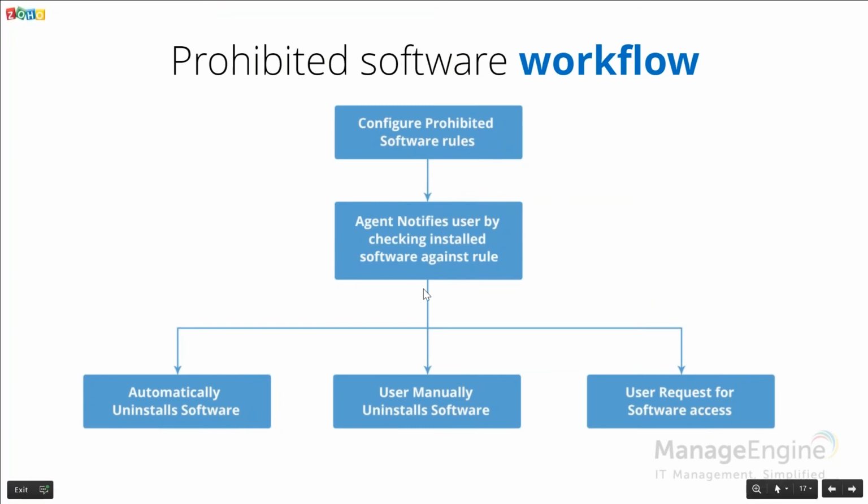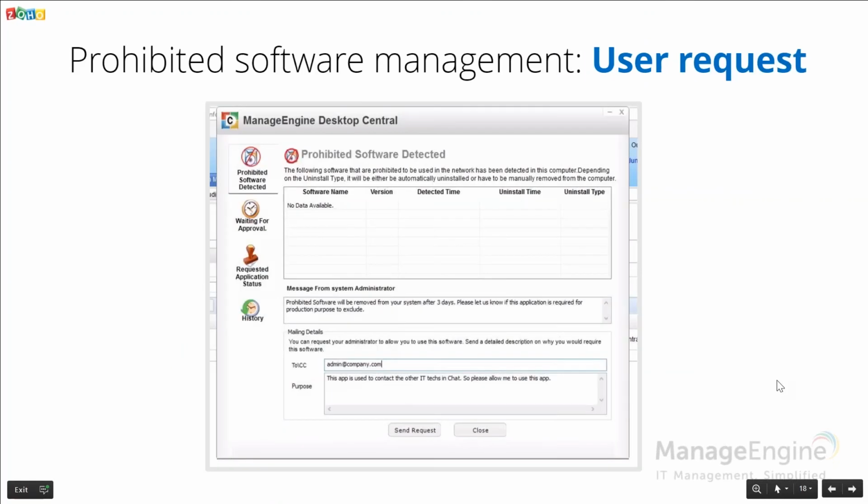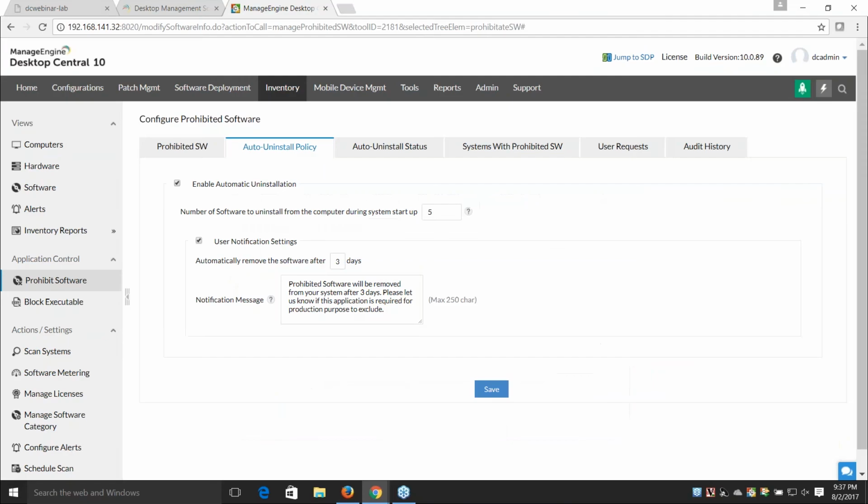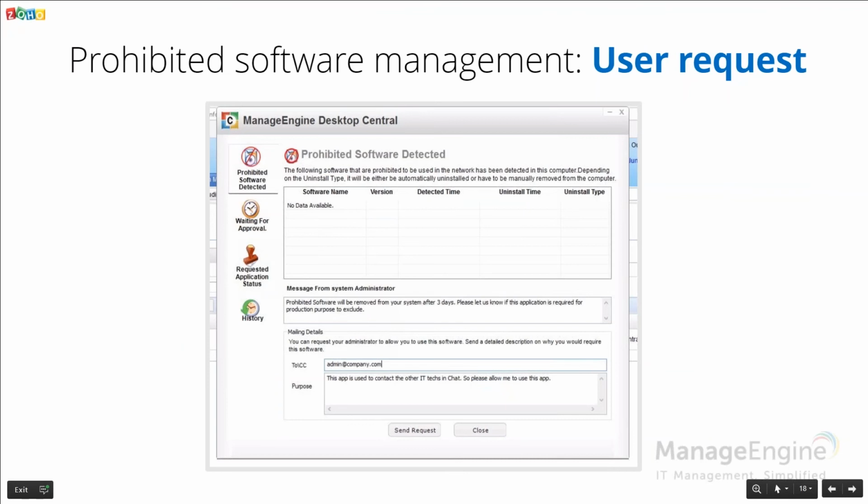Now I got a request from my help desk team stating that Google Talk has been removed from their department, the help desk department. They want this to be installed only for the help desk team, or the sales team. The reason is that they use this application to interact with customers for business purposes. So it has been raised. Now I'm going to add the sales department or help desk department, whatever department, to the Google Talk. For that, you may go to configure, and you can see here, you can choose the custom group or a specific machine, and you can just add it to the target machine.